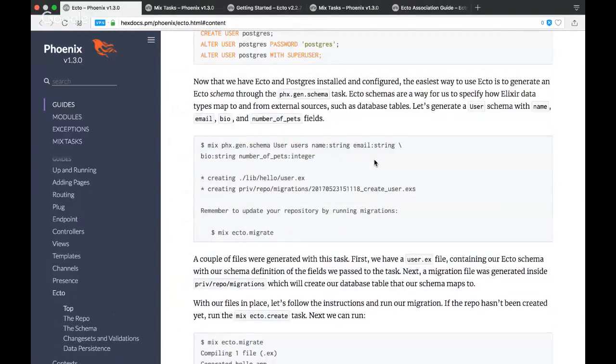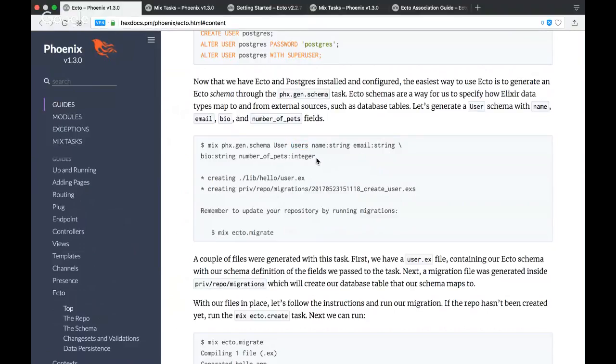And then finally, what we're going to do is generate a schema with a user. It's actually a user schema, because we're not doing models anymore in Phoenix 1.3. So it's a user schema module, users database.